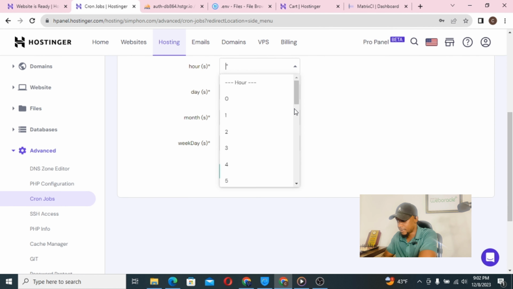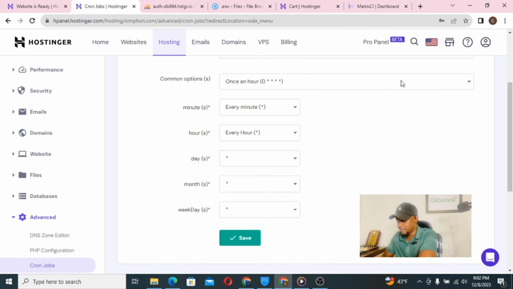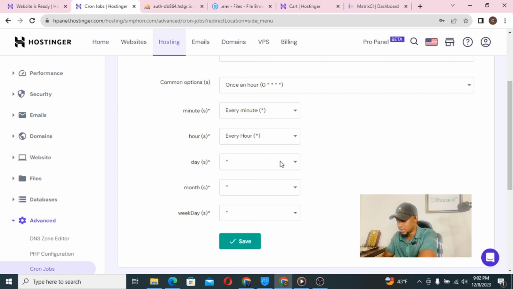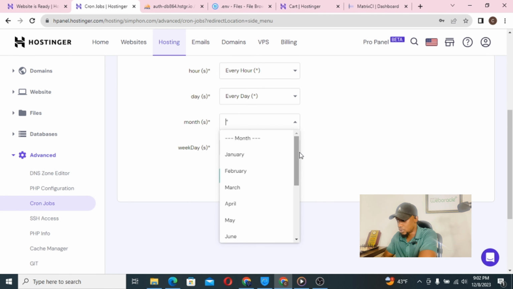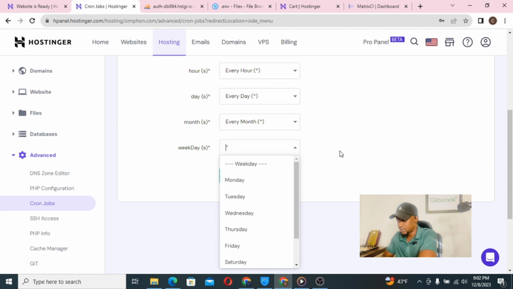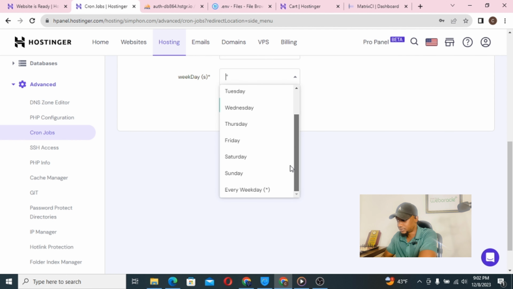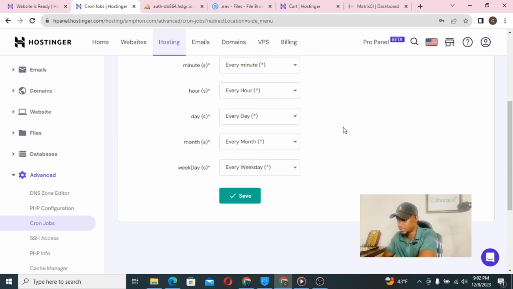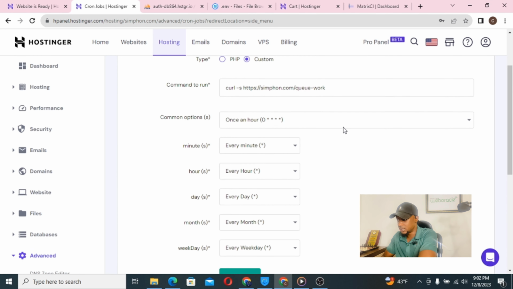Under hour, every hour. Make sure you set every hour, every day, every month, so that this works perfectly. On Namecheap or cPanel it is just a little bit different, but almost the same thing. So with this, the setup is fine.